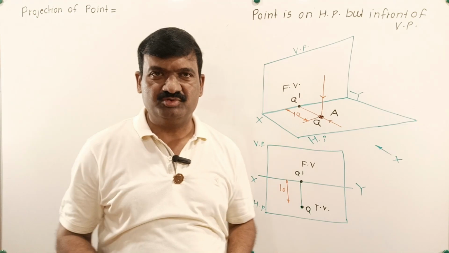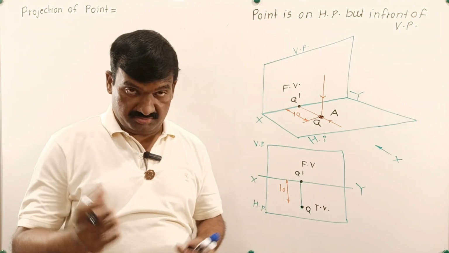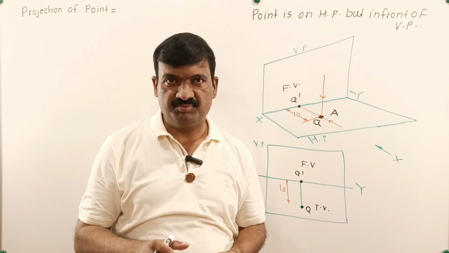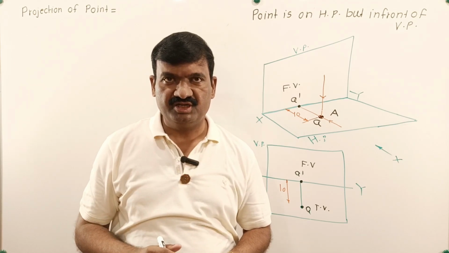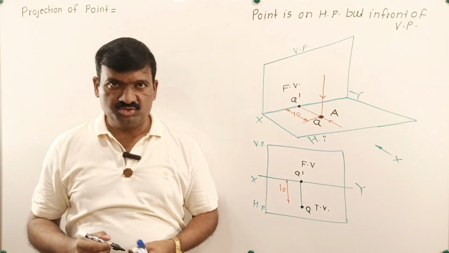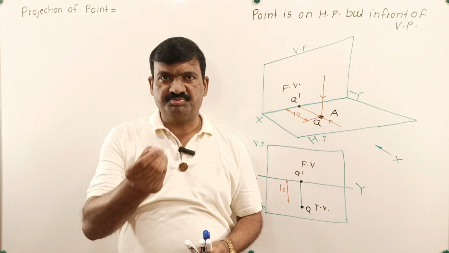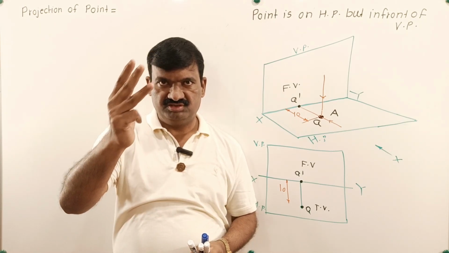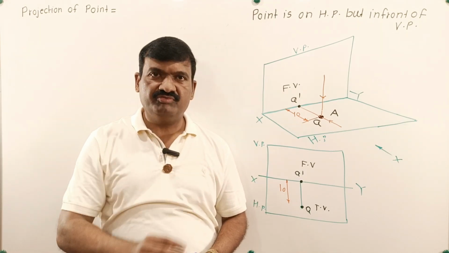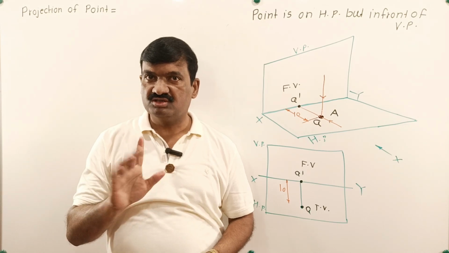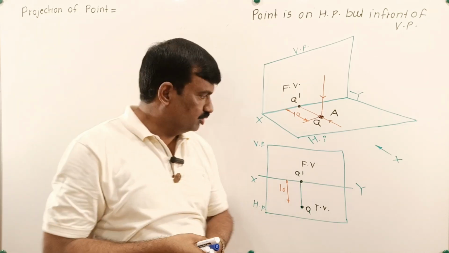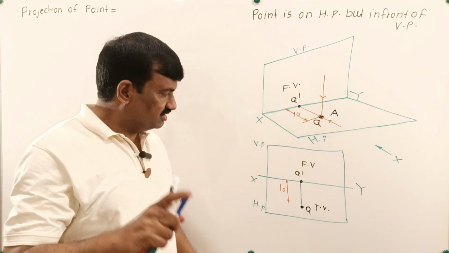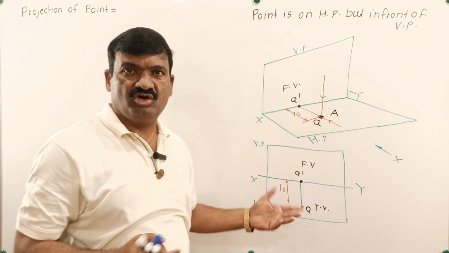ऑलरेडी पहले 3 कॉन्सेप्ट हो गए. When any point, meaning front view and top view of the same point, is always present on one and the same projector, that projector is perpendicular to the XY line. Concept number 2: when any point is above HP, then its front view is drawn above the XY line. Number 3: when any point is in front of VP, then its top view is drawn below the XY line. Concept number 4: when any point lies on the surface of HP, then its front view is drawn on the XY line.